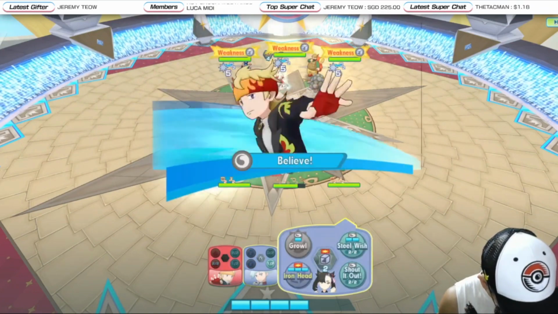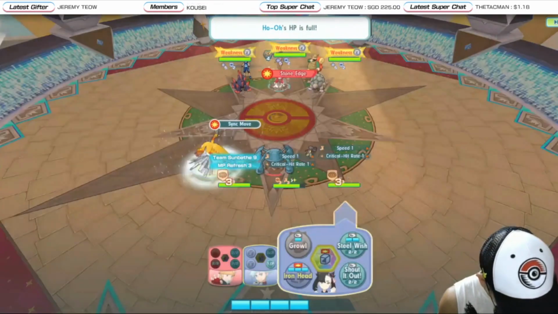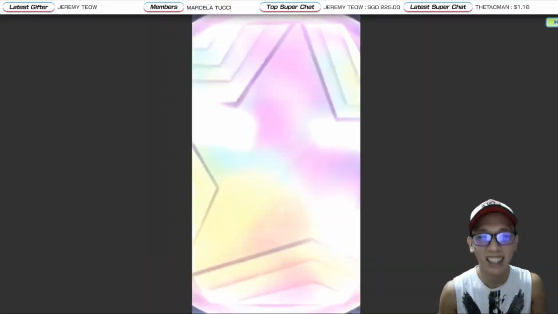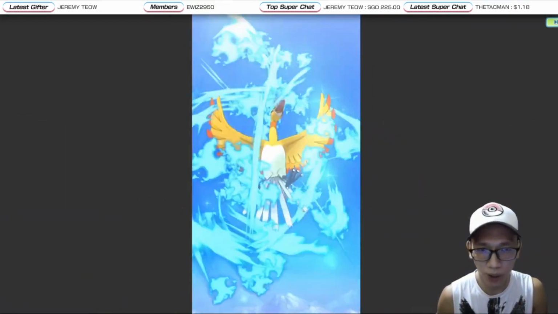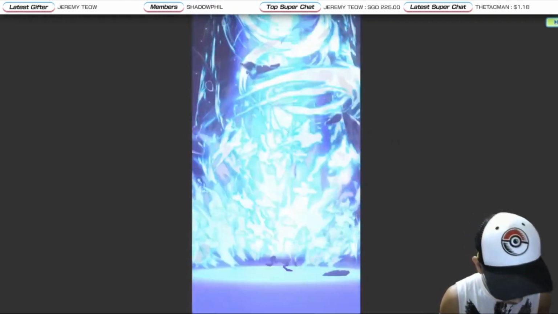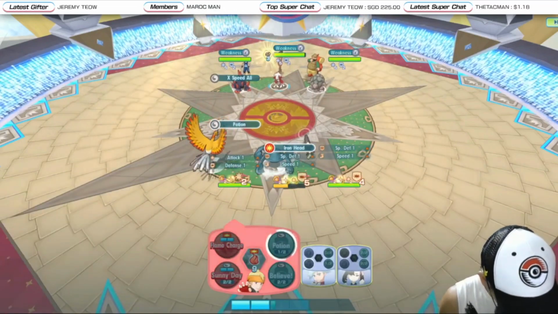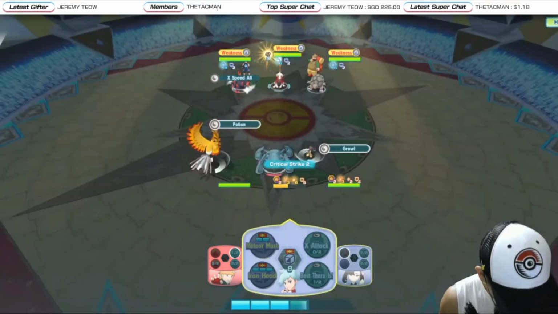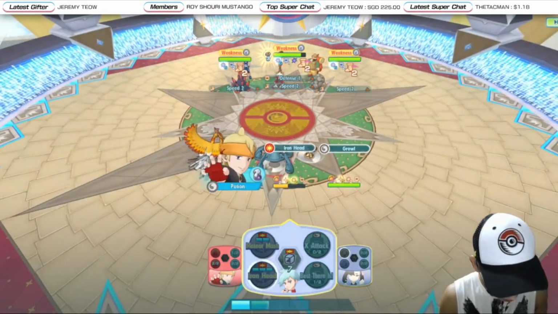Just not sure if he will work very very well right now, but let's try. The future is ours. Here goes. We go for our support sync pair first. 6-star EX support. You know what? I'm gonna use a potion just to be safe. Go. Oh. 4,000. Nice. Very nice damage.